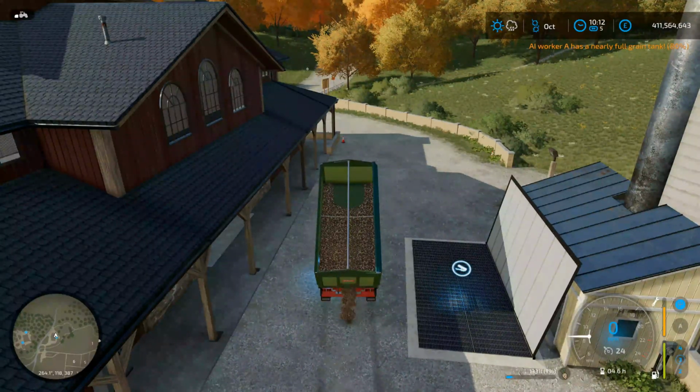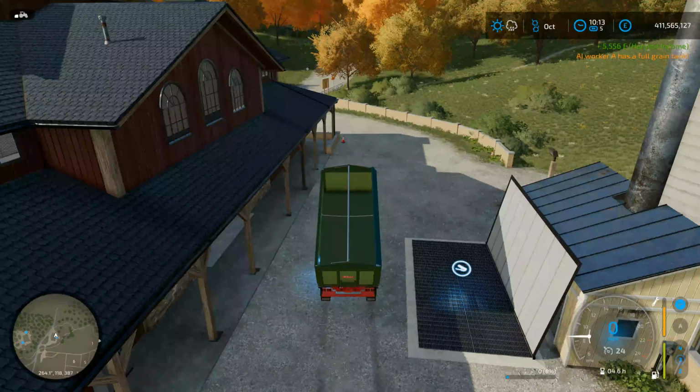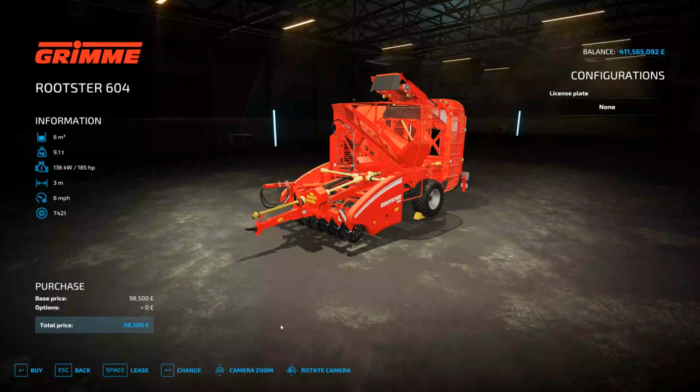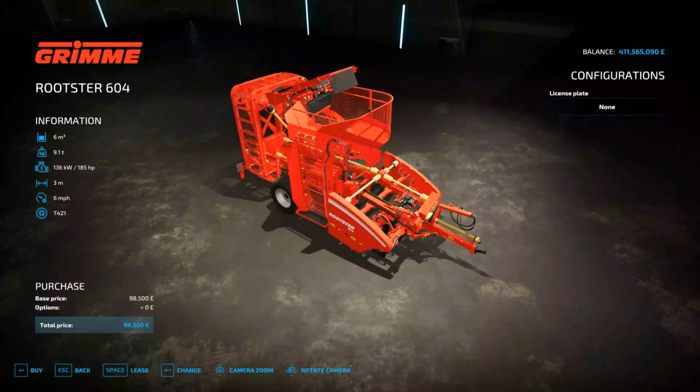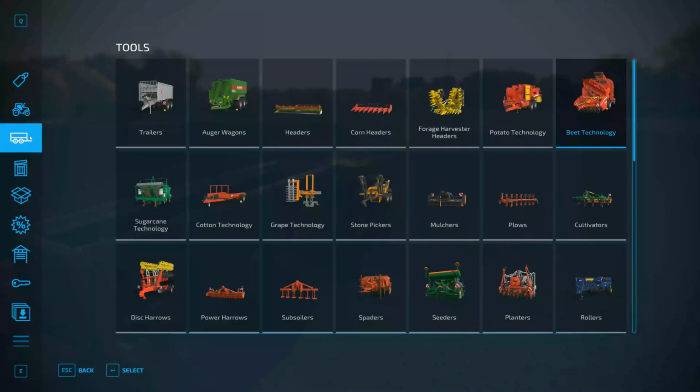So there you go. That was sowing the seeds for sugar beet. That was preparing the fields: lime, fertilizer, rollering. Then we waited till October. Our sugar beets were then ready to be harvested. We got our harvester, the Rooster 604, and we did some harvesting and went back and forth to the shop.